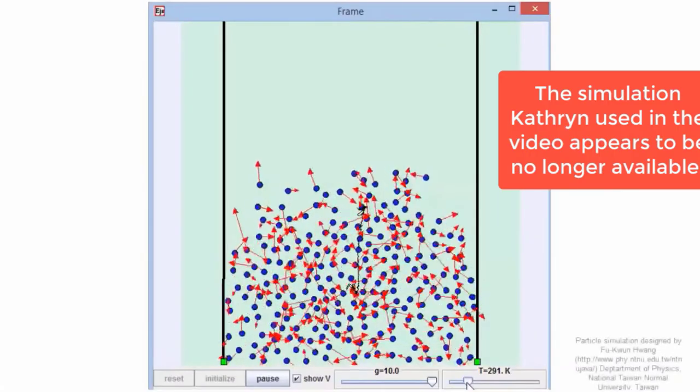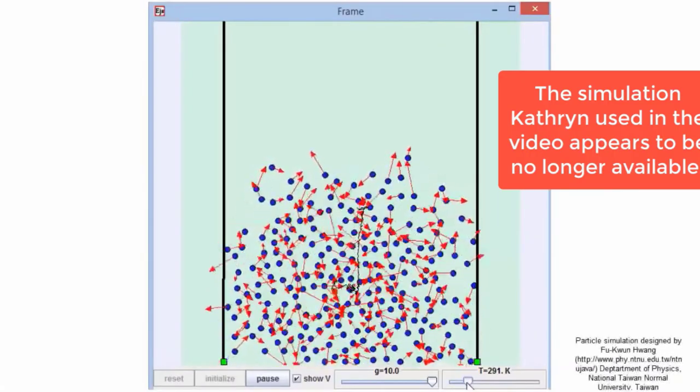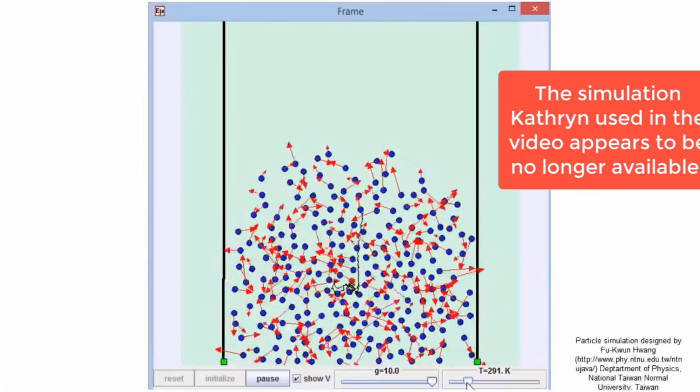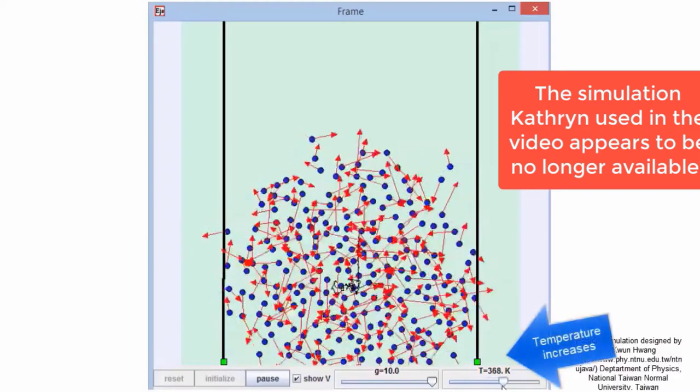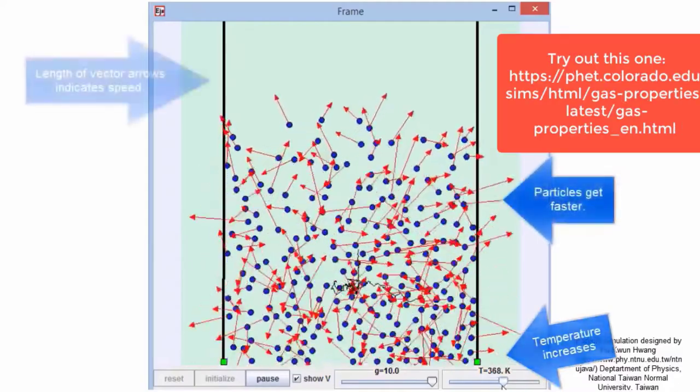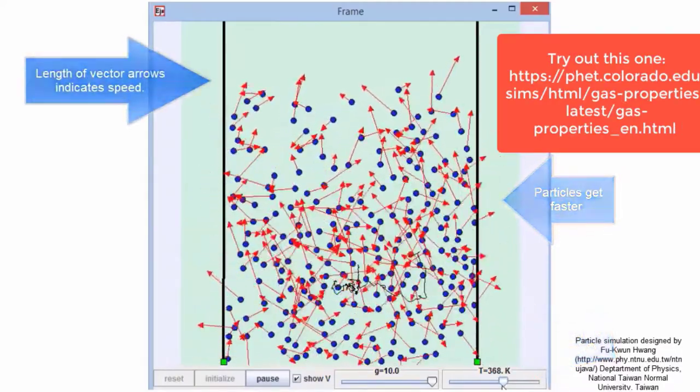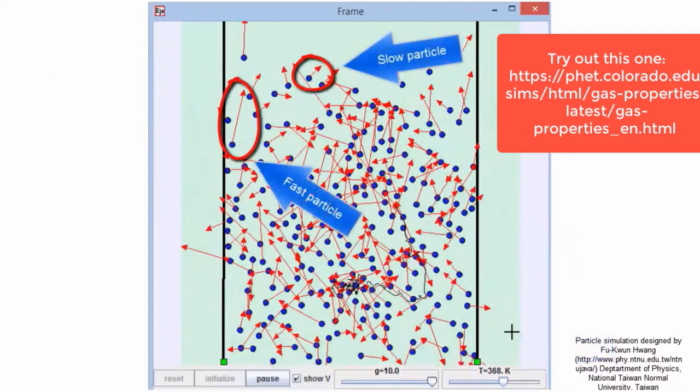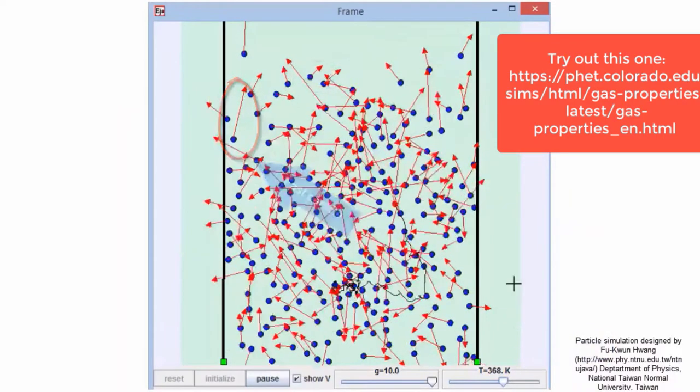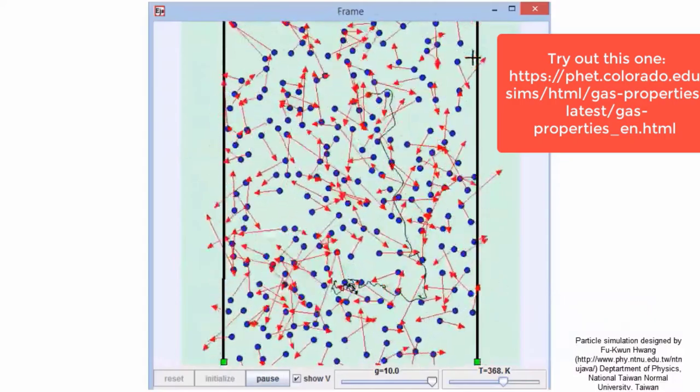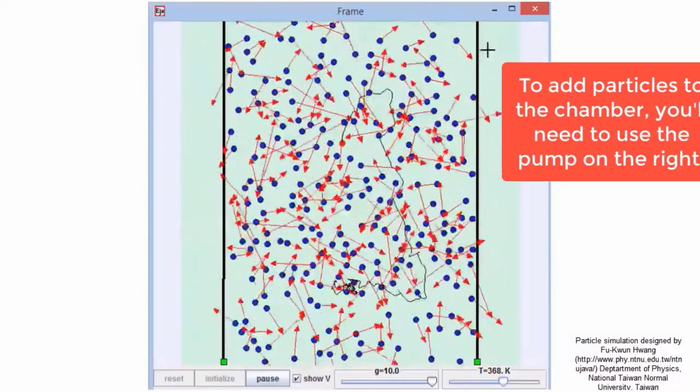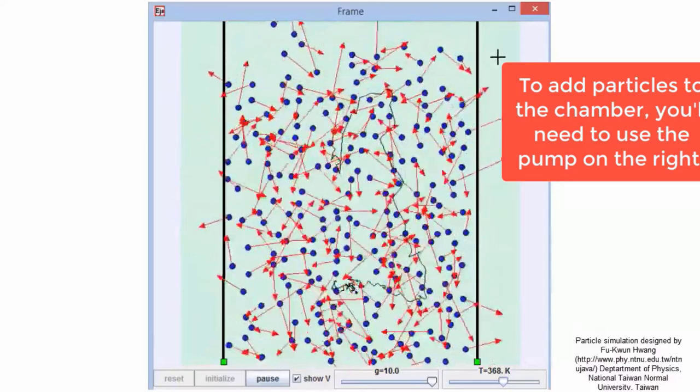At a particular temperature not all molecules have the same speed. Some will be moving slowly and some will be moving quickly. If you measure the speeds of molecules in a liquid or a gas sample at a particular temperature, you'll find that there will always be some that are slow and some that are fast. And since we know that faster speeds correspond to higher kinetic energies, we can produce a graph that shows the frequency of particles for all possible values of kinetic energy.